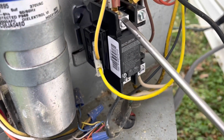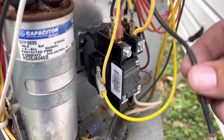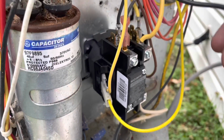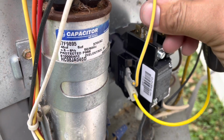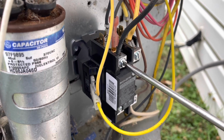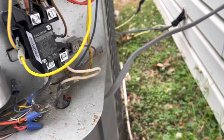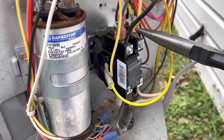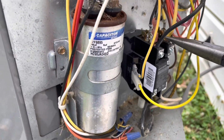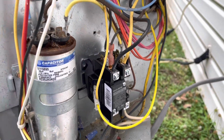This side too. See, slides down in there good and tight. Then you tighten your lug down, and you got a good, firm, solid connection there. So this one wants to pop back out on me, but you see, you get the point. So just a little trick that I do.